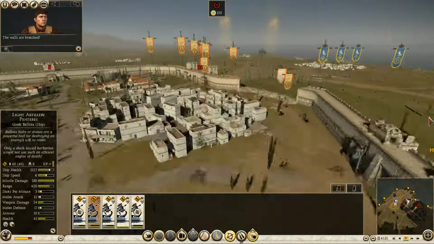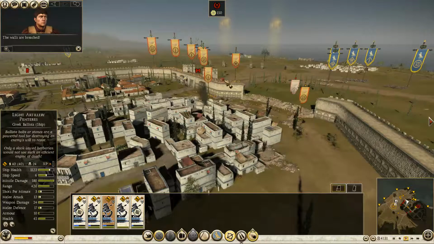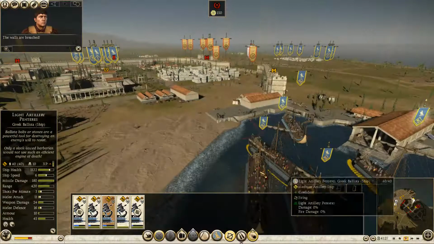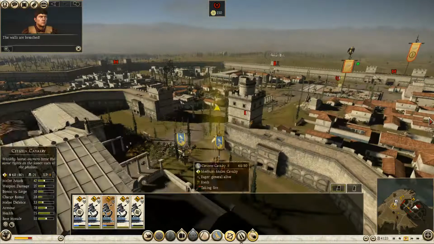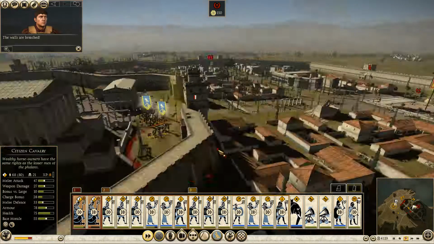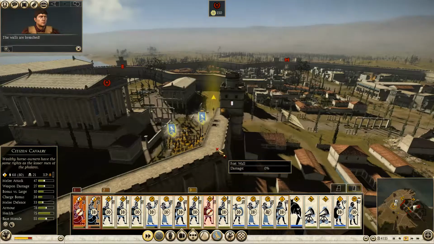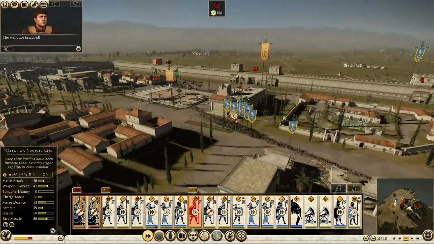Firepower ready! Loud sons of Egypt! I think they're out of range, aren't they? Yeah, they're probably out of range. Alright, so Kev. Citizen cavalry! Capture this. Capture that tower.